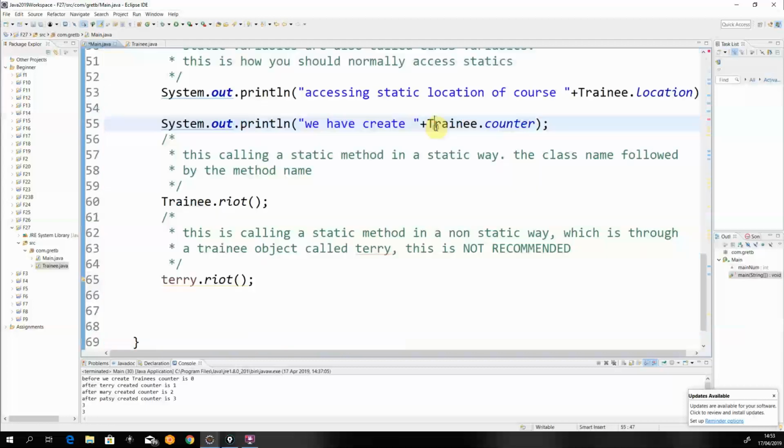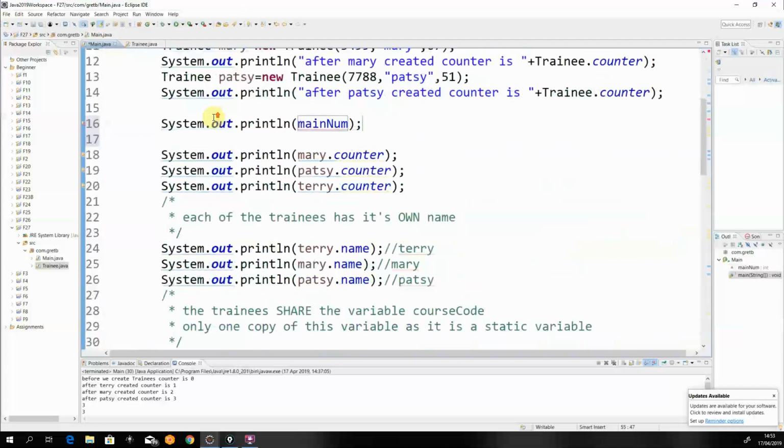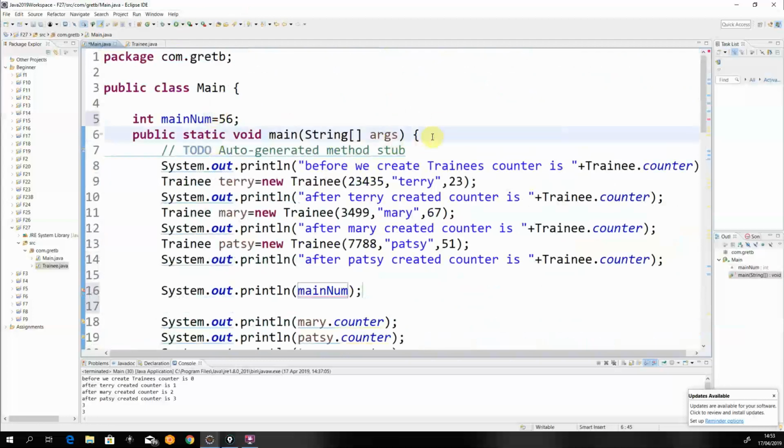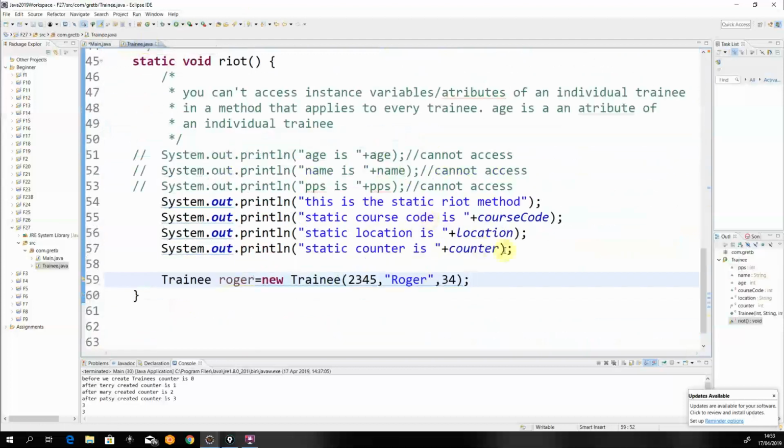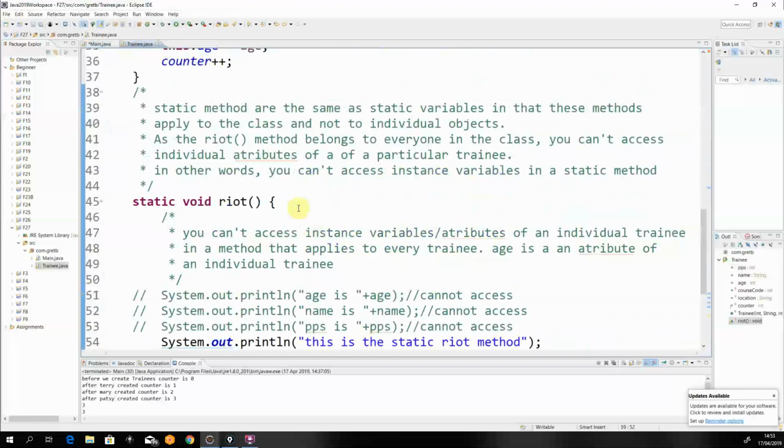This is a static method. You can't access an instance variable in a static method. You can only access statics inside a static method.